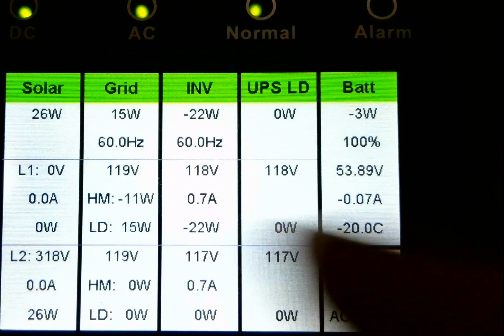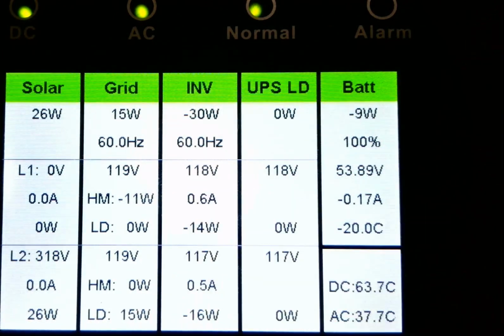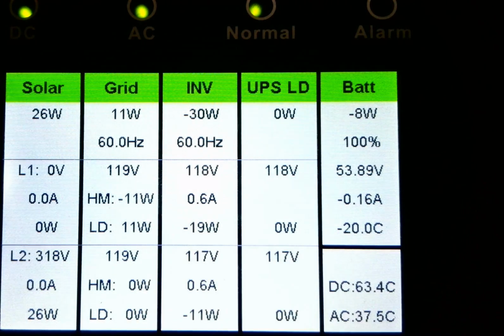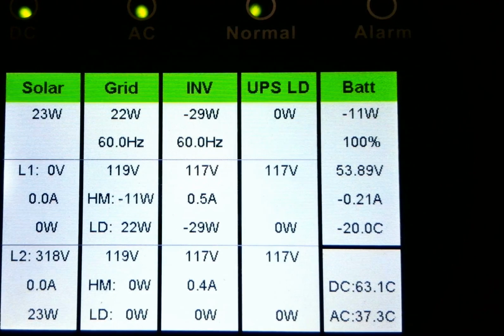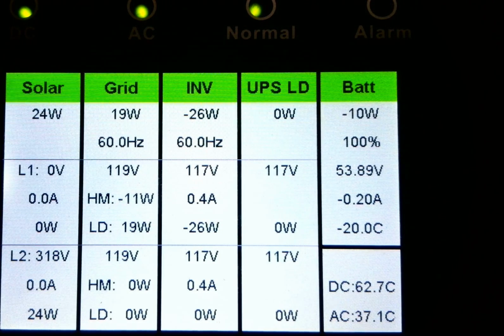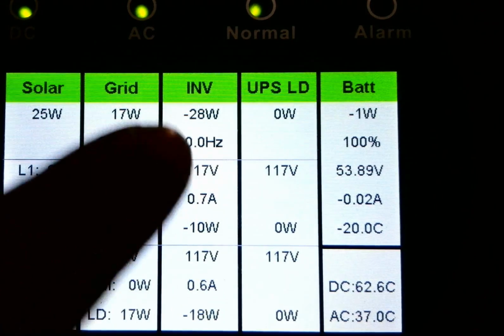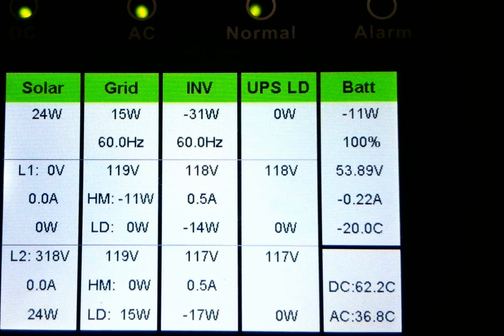In the grid column, you'll see the hertz of your grid connection, the wattage going to or from the grid. The HM values, these are the CT sensor values. I don't have any CT sensors hooked up to this particular unit. This negative 11 here is within the about 20 to 30 watts of noise, so we can ignore that. The load value, that's just how much we're doing on that leg, either leg 1 or leg 2 to the grid. For the inverter, we have negative 23 watts here or so. That's how much power is being made by the inverter. And same thing as the grid here, hertz, voltage per leg, amps per leg, watts per leg.